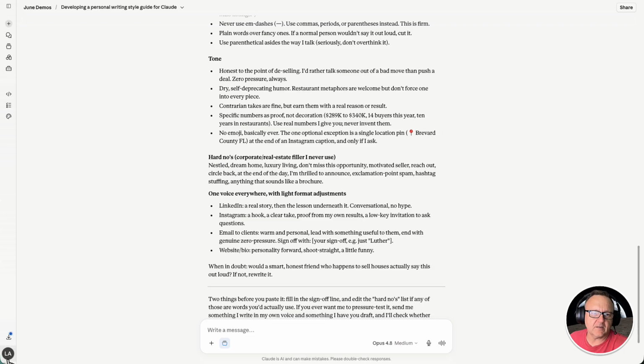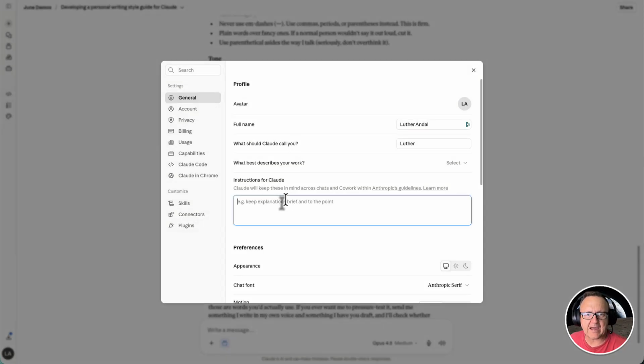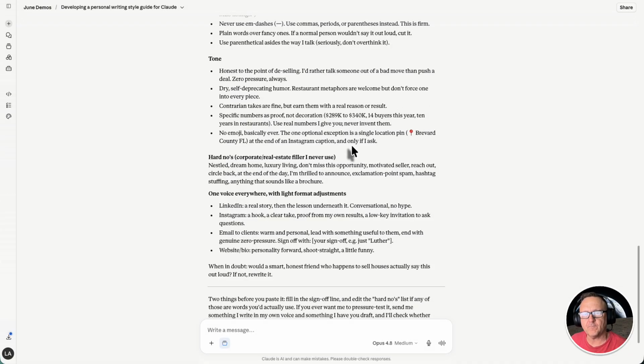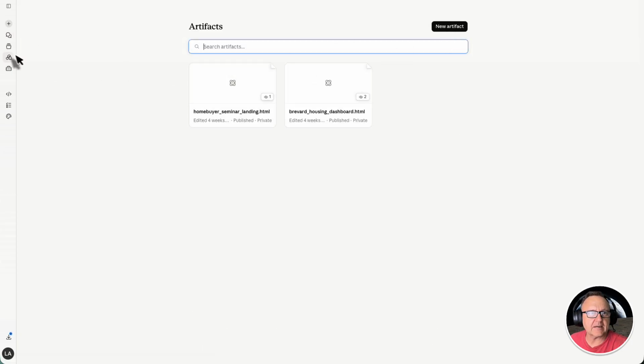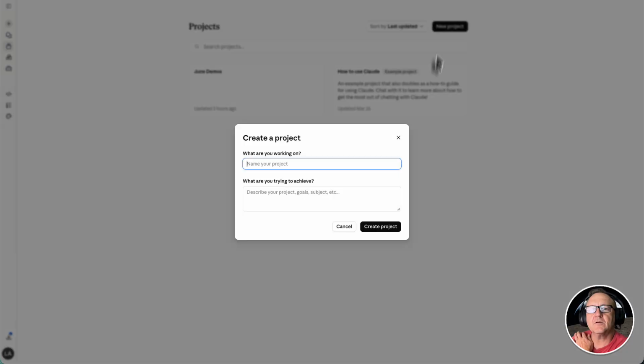Now, in these settings you could also add further instructions. Some of you may not want that writing style everywhere. Maybe you want to do different things in every chat. So another thing to do is, I don't want artifacts, I want projects. You can go to projects and say, Humanizer, right? This humanizes text I paste in or request. Okay, whatever.